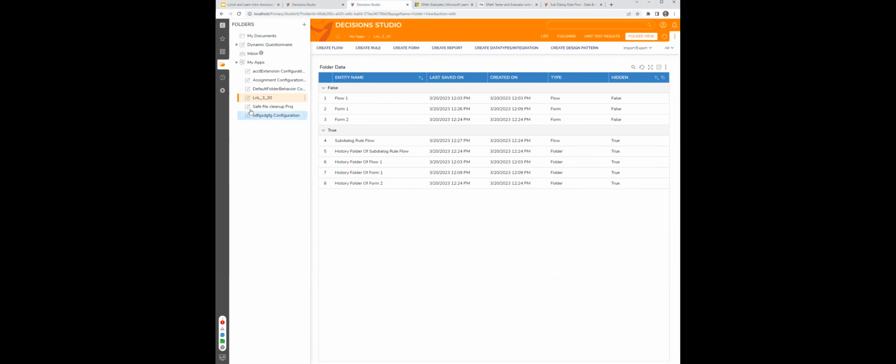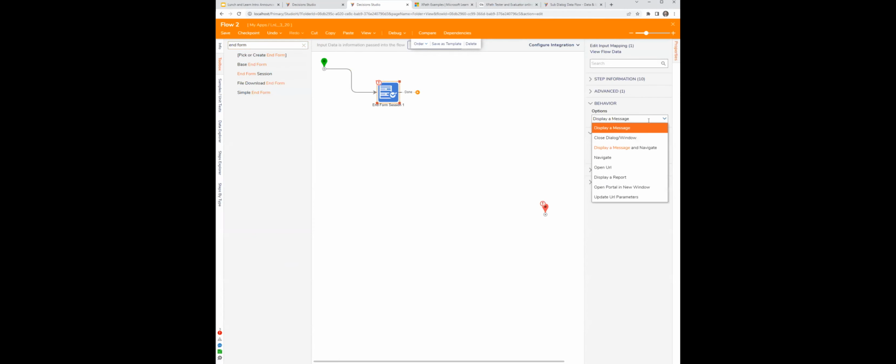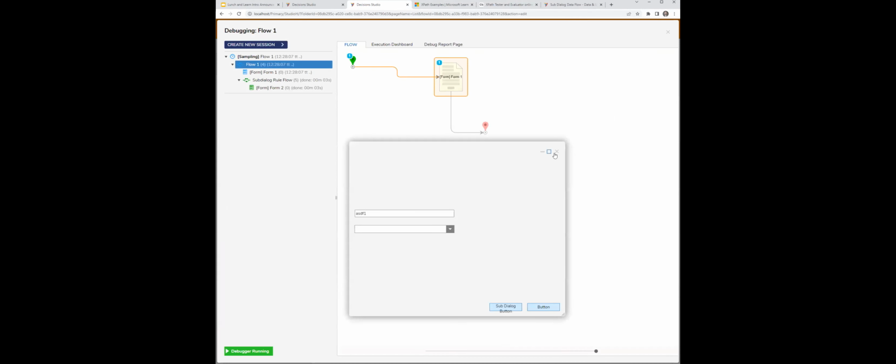Let's create a flow, and let's find ourselves an inform session step. The option would be navigate, and so folder ID and page name, swap these.